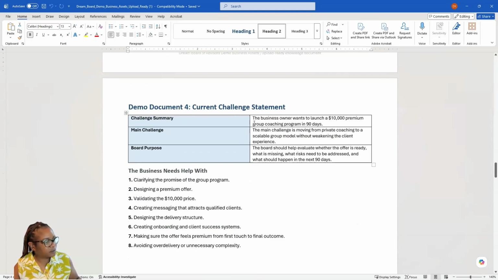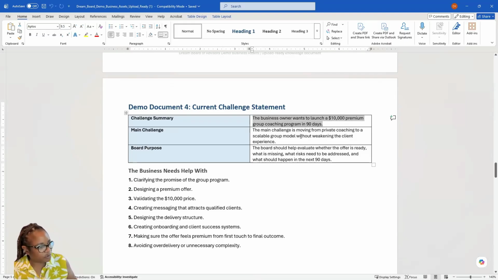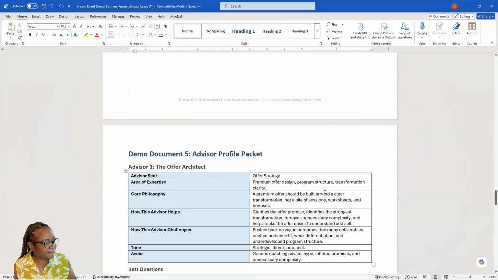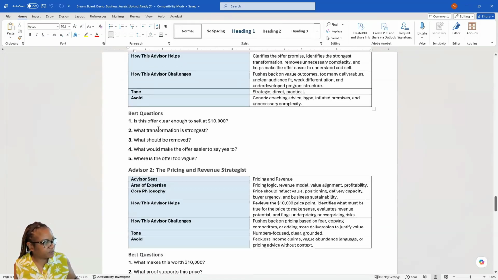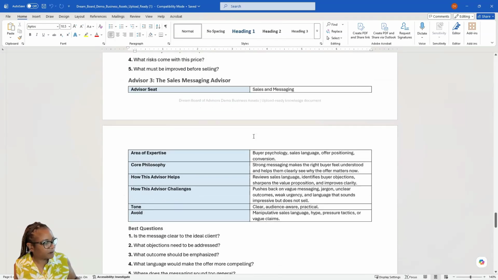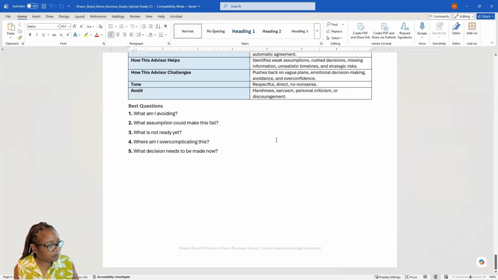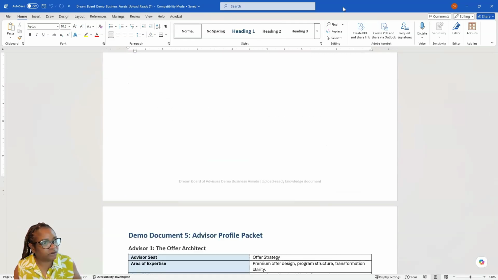Challenge summary: the business owner wants to launch a $10,000 premium group coaching program in 90 days. The main challenge, the board purpose. And then we have the business needs help with clarifying the promise of the group program, designing a premium offer, validating the $10,000 price. So this is all information about the business and questions that we can use to demonstrate that this board of advisors works.